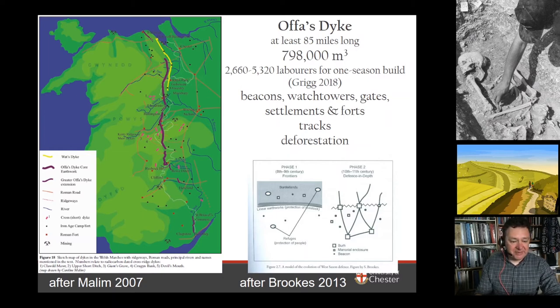The tracks needed to be established and maintained. I would also emphasise that if you're going to build a linear earthwork to control the landscape visually, you need a massive programme of deforestation — not only because wood might be used in a palisade, watchtowers, beacons and other features along the dyke, but also to maintain clear lines of sight. In addition to the earth moving, we have to think about deforestation as a major labour to manage the immediate western frontage of this linear earthwork as it traverses hills, valleys and slopes.